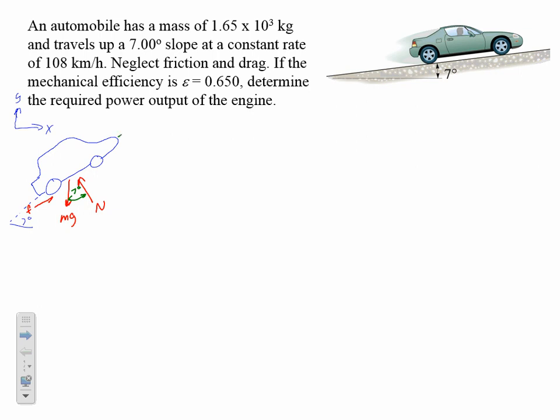I'm also going to put my velocity vector on here. So the car is moving in this direction. And so the question is now, which of these forces do work, and hence which ones are going to be part of this power calculation? The first one we can think about is N. N is perpendicular to the motion. If we write these as vectors, the normal force vector is perpendicular to the velocity vector, and so there's no work done.